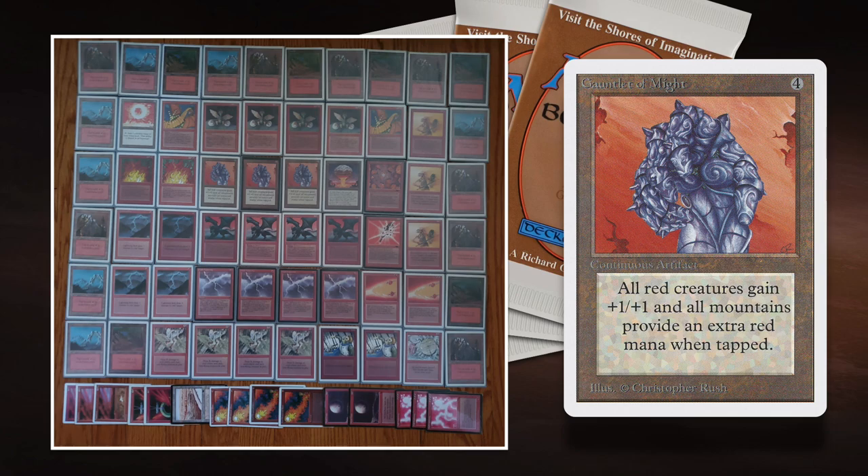The downside in this matchup for Matt is that I'm also playing with red. But it's still going to be much better for him than for me, because he's built his entire deck around this card. When you play Gauntlet of Might, you know you're going to have a lot of red mana — so your X spells become better. In red with X spells, you can burn, burn, burn. You can just burn the whole house down.